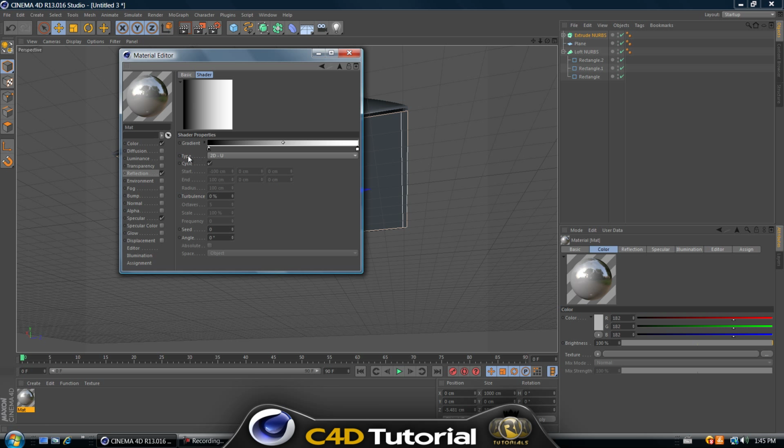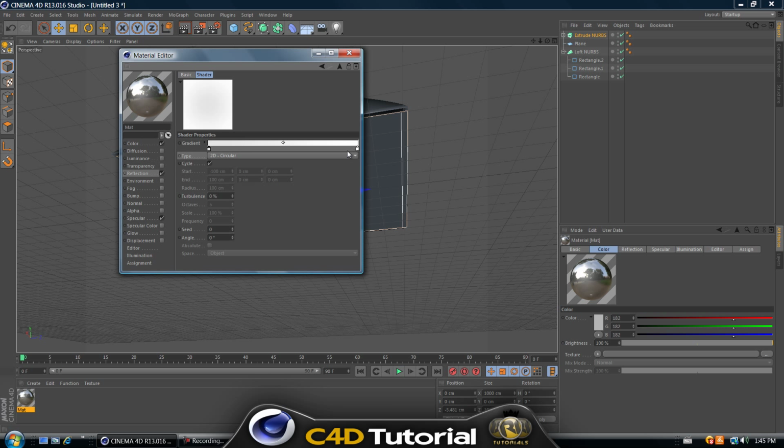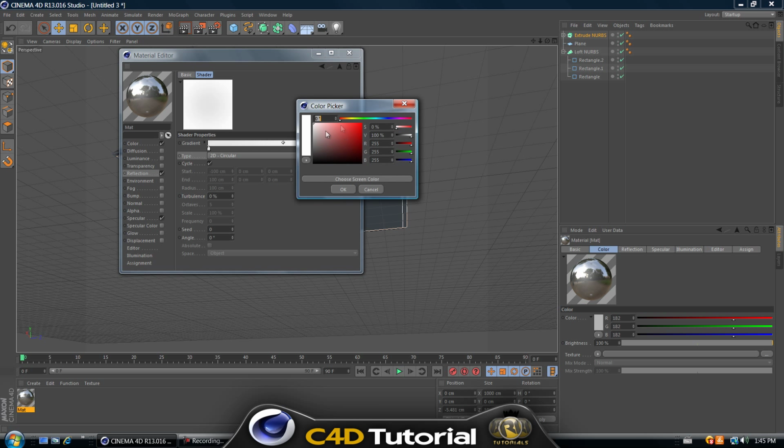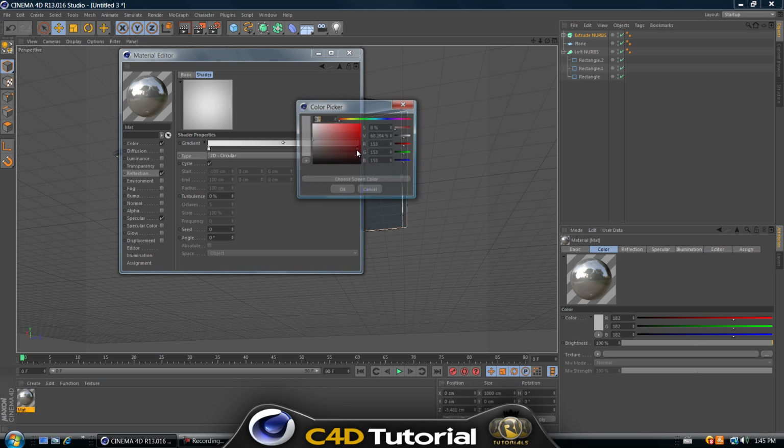For type, select circular, and for the dark one, let's make it a very light gray, close to white, and click OK. The other one, the one that's white, change it to a midway gray color, like so, maybe a little bit darker.